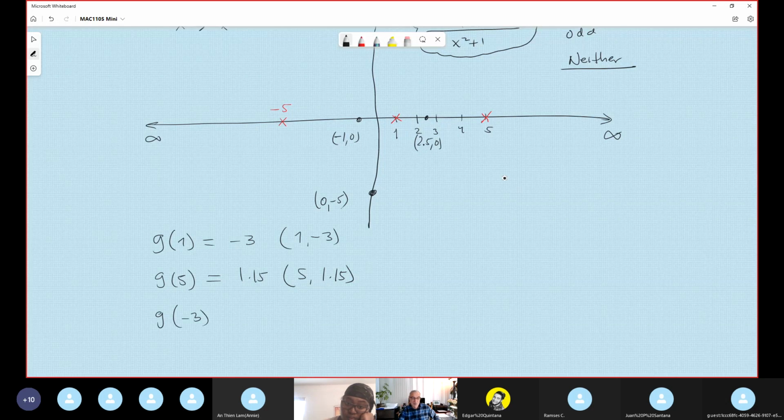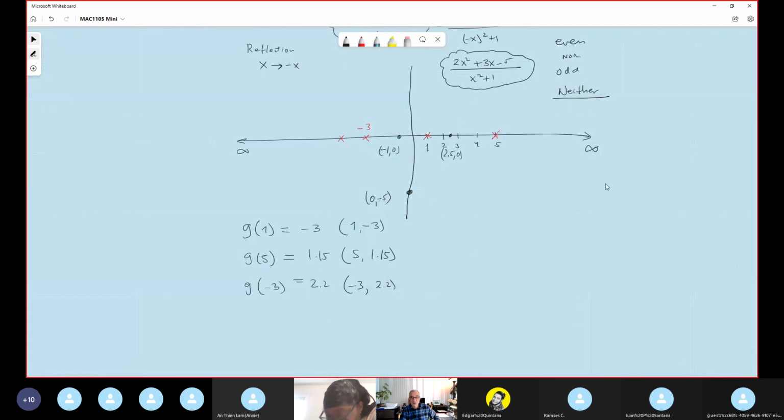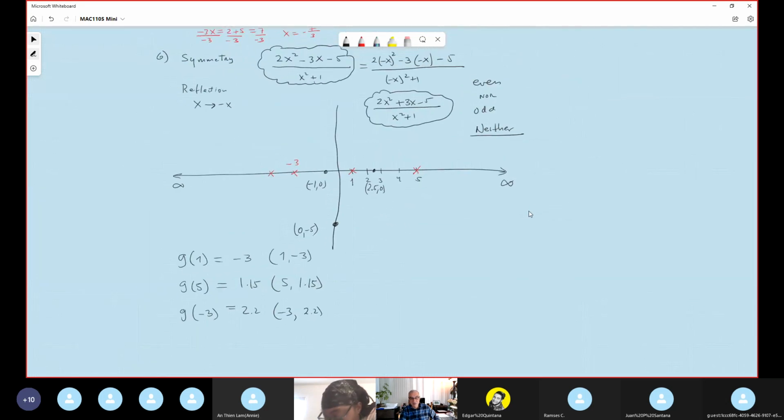-3, -3, or -5. Oh, okay, I select -3, sorry, not -5. I select -3, but it doesn't matter. I select -3, the answer is 2.2 positive. And the point is -3, 2.2. I have a lot of points to plot. You need more points to visualize. Well, no, you can. Okay, therefore I go directly to the source.